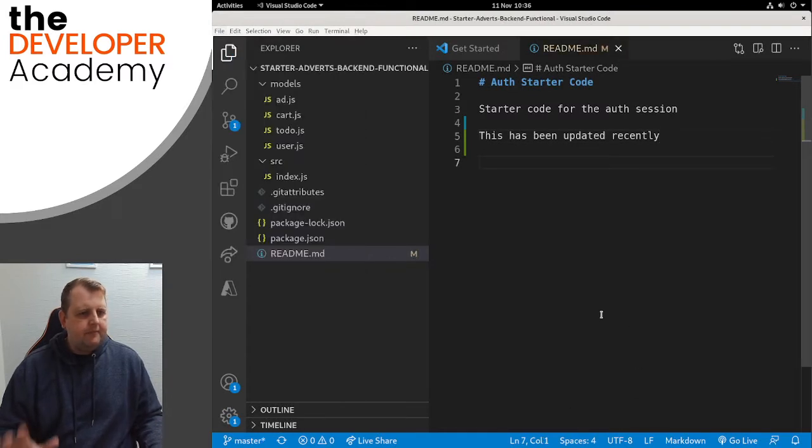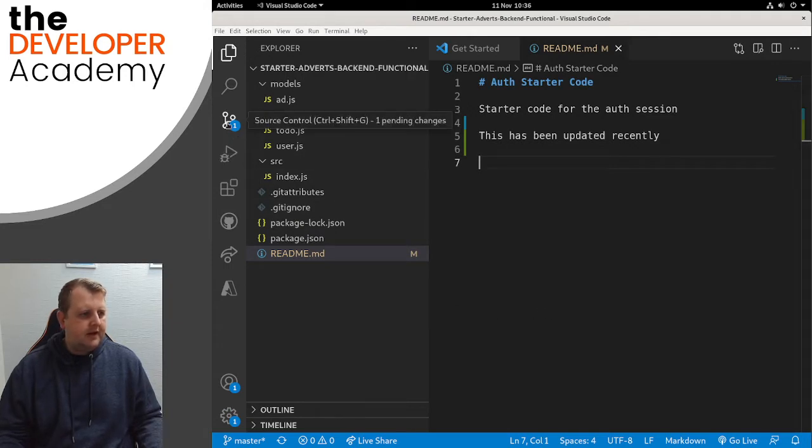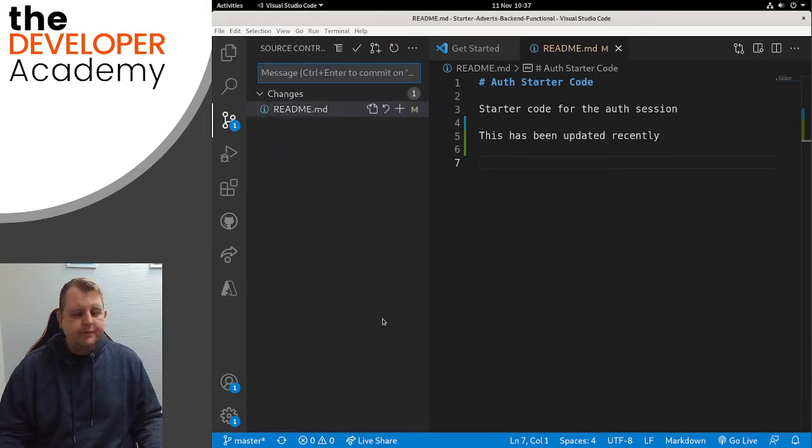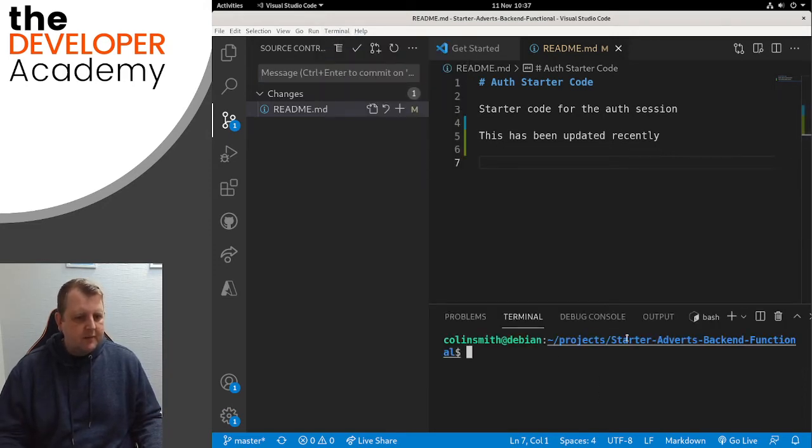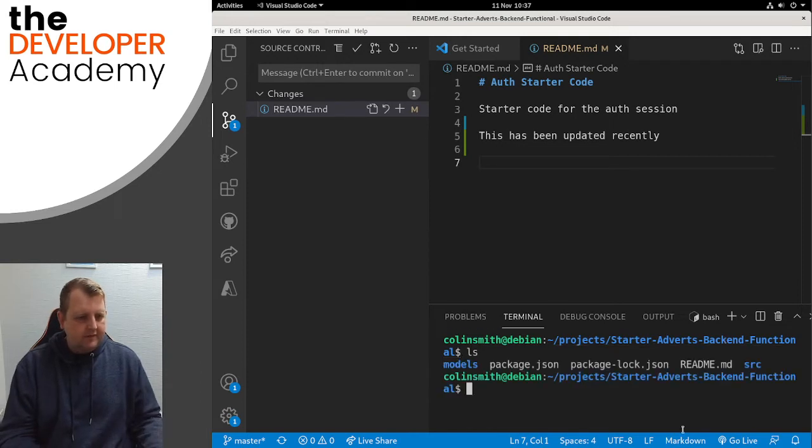Okay. Now, there's two ways to actually put this back into GitHub once we've made changes. You can see on the left-hand side that we've got from our source control that it's updated something. That's because I'm signed in with GitHub through Visual Studio Code, so it will allow me to make a commit and add it into our committed changes here. What I'm going to do is show you how to do that in the terminal first. So I'm just going to open a new terminal. You can see I'm in the right folder here, so that's where all our files are.